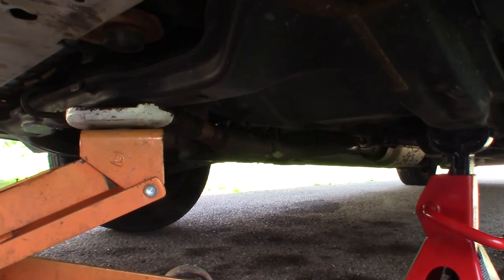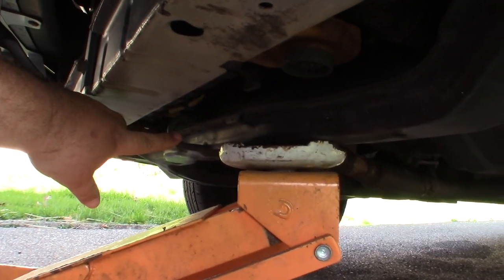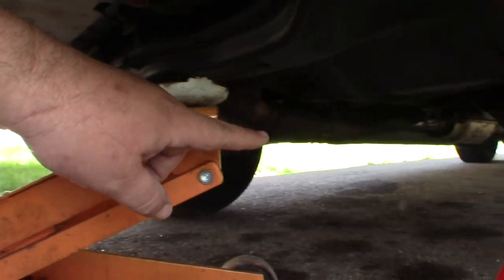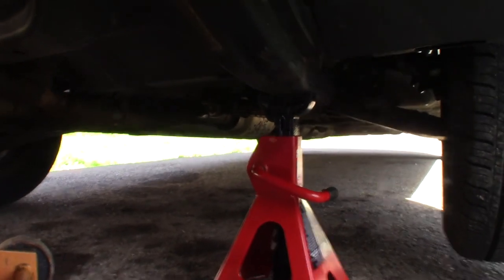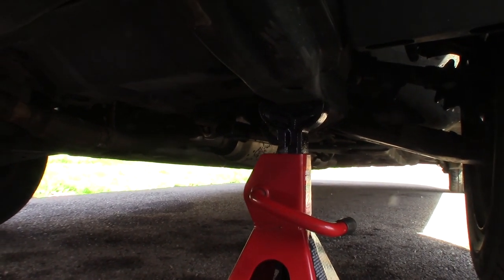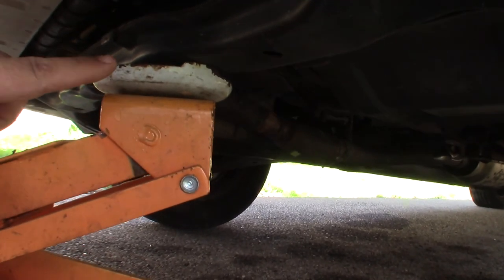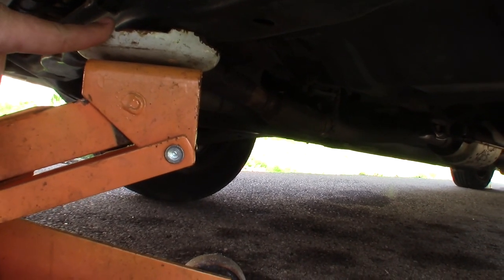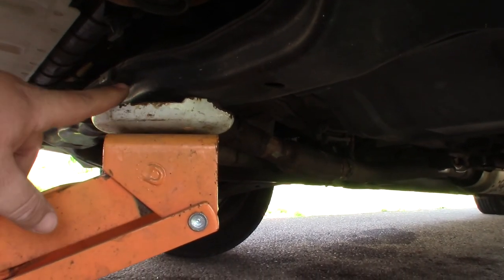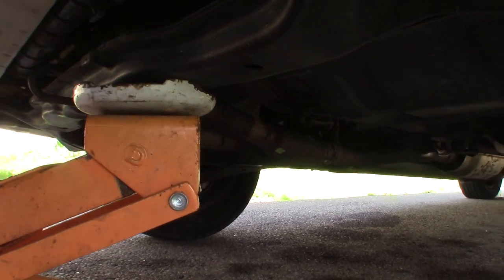Okay, so just want to show you here. I grab it. Here's the tow hook. I've grabbed it by the subframe here to jack it up. And then I've put the jack stand there under a piece of subframe to hold it. I let the jack back down. And then I go ahead and bring the jack up just till it's snug and it touches this to add some extra support.